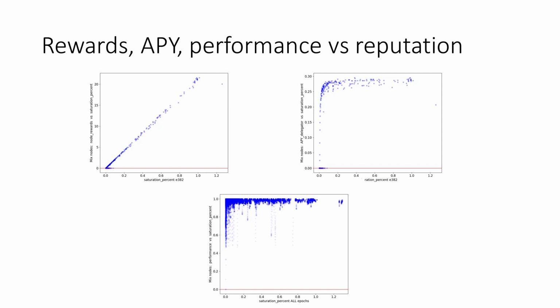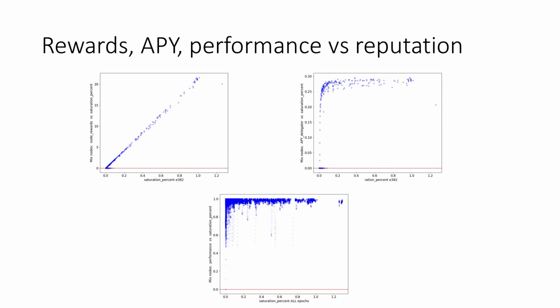So basically the node rewards are mostly linear with the saturation level, right? And then when you get to the saturation maxing, you max out, then it flattens. If you would have more dots, they would have a straight, flat line here, because you get to the maximum and then it flatlines. These guys here that have a 0, they didn't get selected for this epoch. As you can see, all the people who didn't get selected had a saturation lower than 10%. Everybody with a saturation higher than 10% got selected and got rewards.